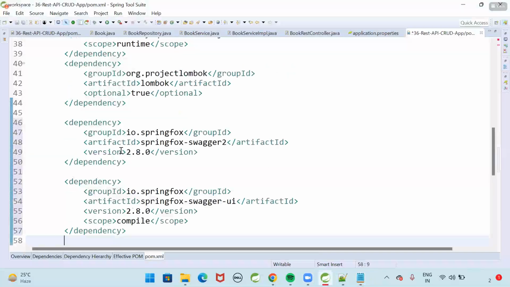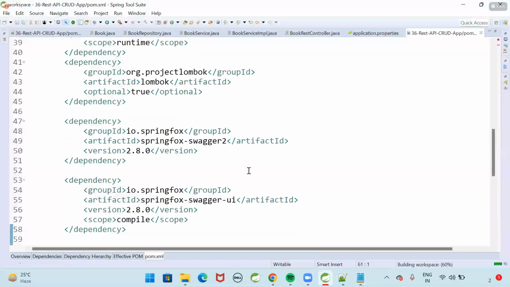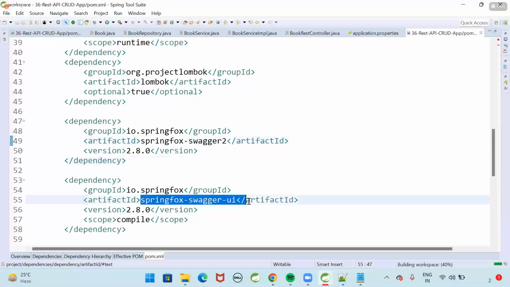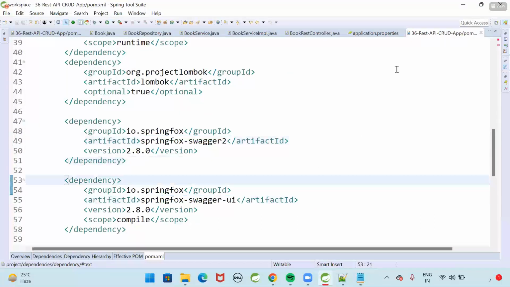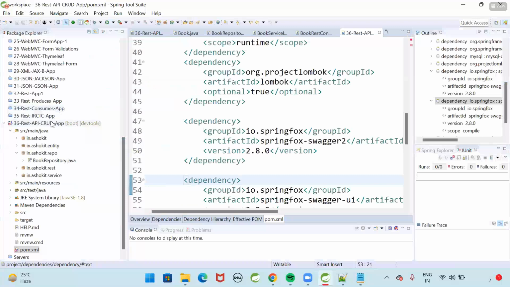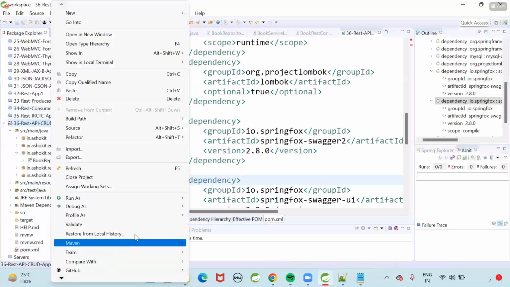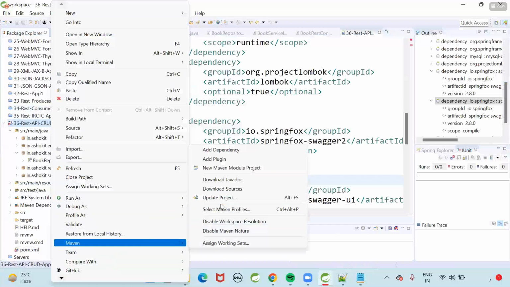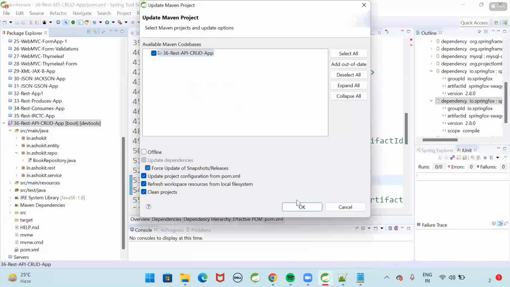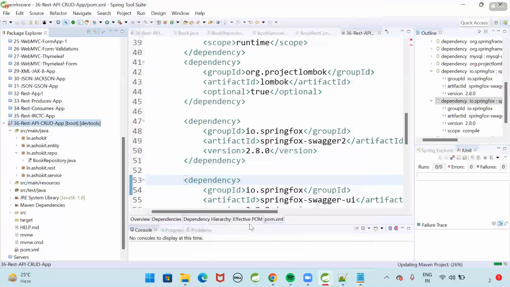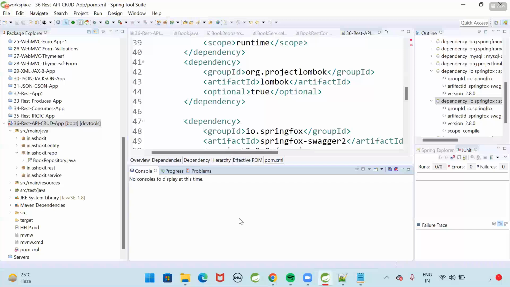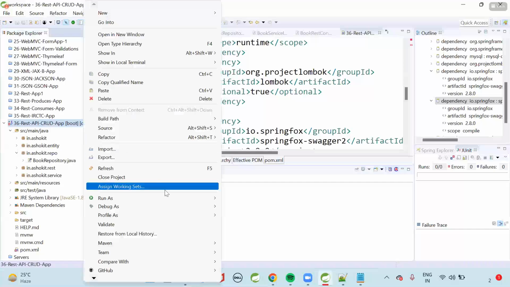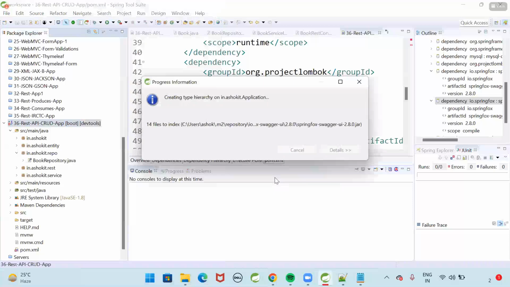Go to pom.xml, add these two dependencies. One is the Swagger 2 dependency, another one is the Swagger UI dependency. All right. So let's update our Maven project, so that it will download all the latest dependencies. Fine. Next, run this application, run as Boot application.